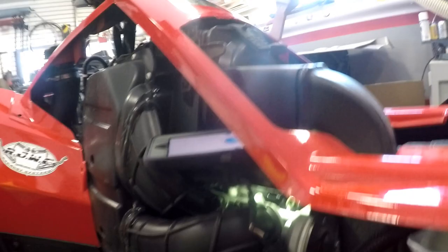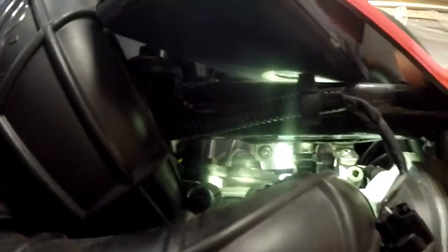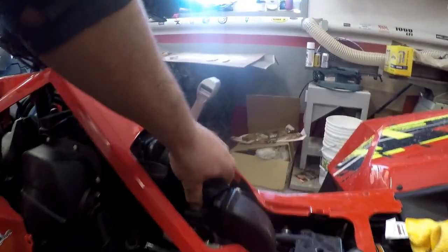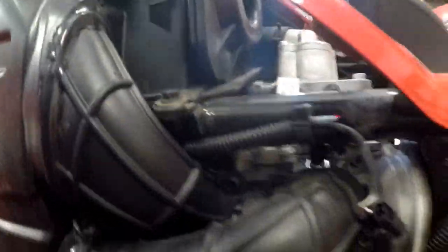Well, yours got a double air box deal too, eh? Intake. Yep. Polaris gives lots of intake, don't they? You probably take this boot off, eh, Phil? Right here. Oh yeah. I just gotta get something on the back side to try and hold it.